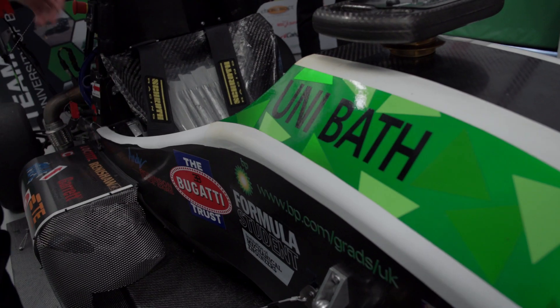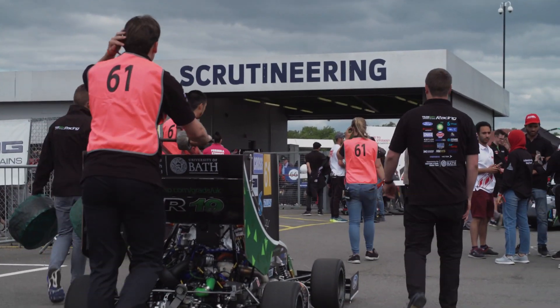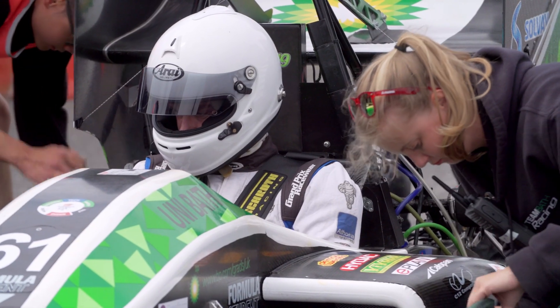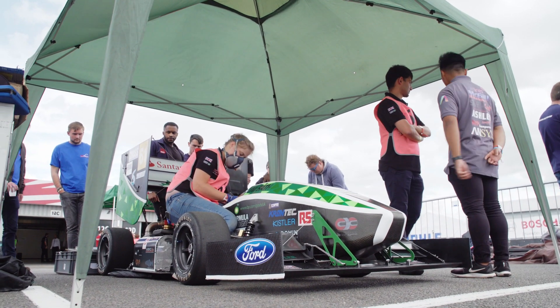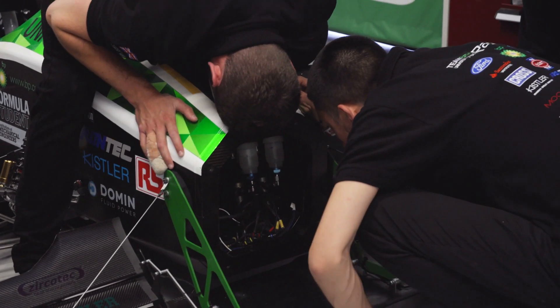There are always little kinks. This morning with the static events, luckily it went quite well. Scrutineering always throws up things you've got to try and fix on the fly. Most recently, some of our work with our side pod needed to be corrected because there was a safety issue. It ended up being a small bit of bent aluminium plate that we managed to put in there, and that seemed to solve the problem. Quick fixes, quick solutions — communication is really important.